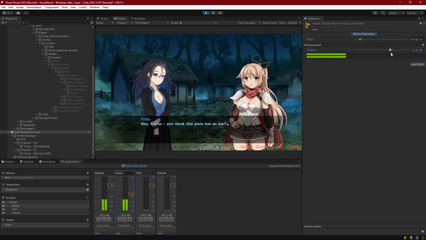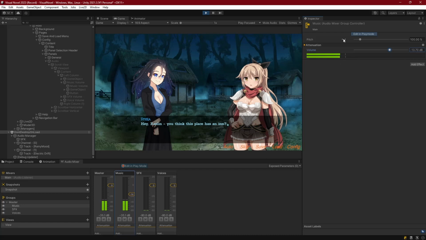But if we go from 0, then we can see the halfway point is basically silent. So we're definitely not going to run on a normalized value here. We're going to need to set this based off of a normalized value, and then run that through an animation curve where we can control the volume drop-off on a very gradual pace that will sound smooth and sound natural. So that way, setting it to 0.5 on the volume will actually set this to half volume, which would be somewhere around -13 or what have you.